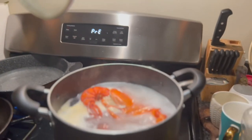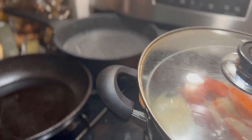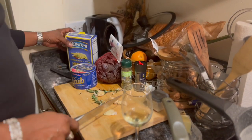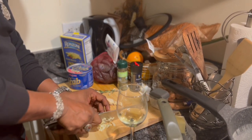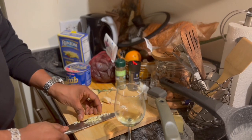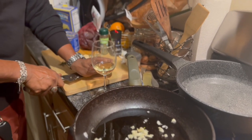I'll get back with you in like 20 minutes. We got the lobsters — these are one and a half pound lobsters, so maybe 15 minutes for this. Those are looking lovely. We're gonna do a light white wine sauce for the seafood pasta penne. We're talking about garlic, olive oil, butter, rosemary, thyme, salt, black pepper — that's really all you need. This flavor profile works well with any seafood. This is how I like my mussels, my shrimp, my seafood pasta in general. These are the flavor profiles.